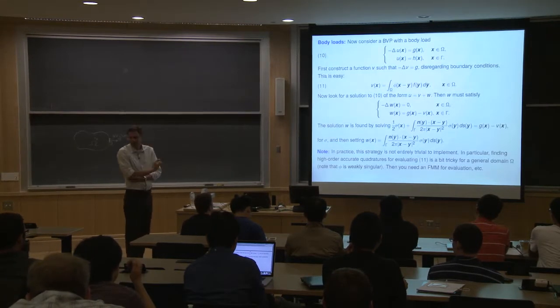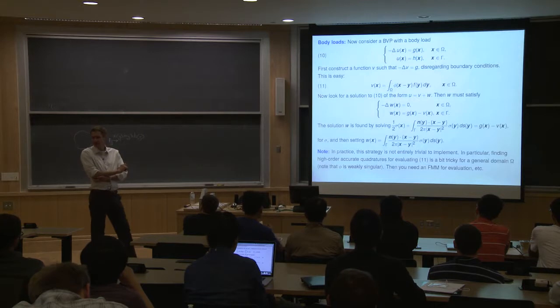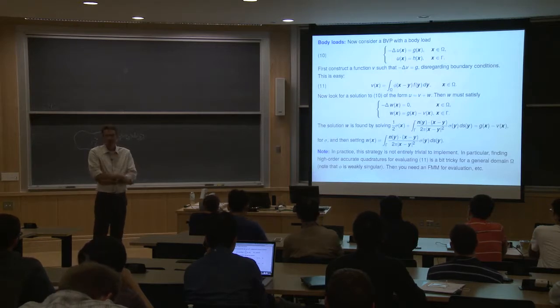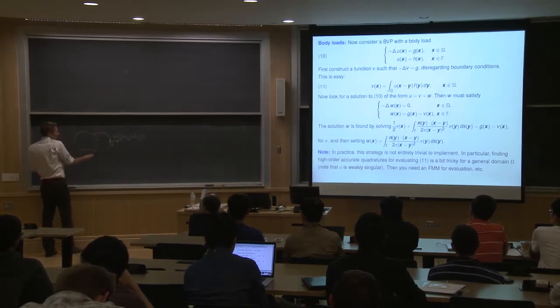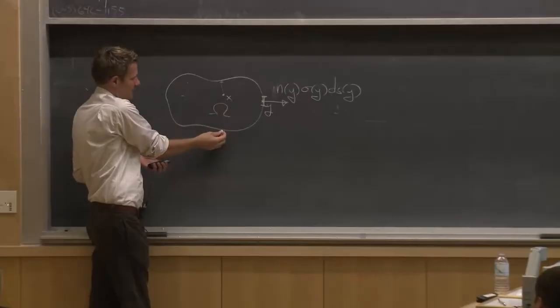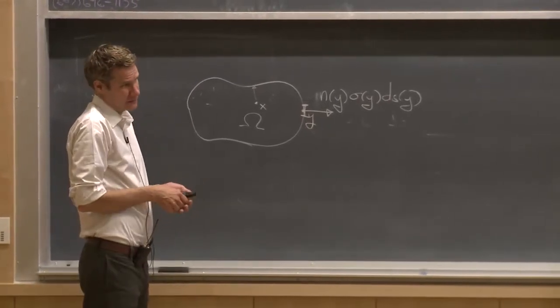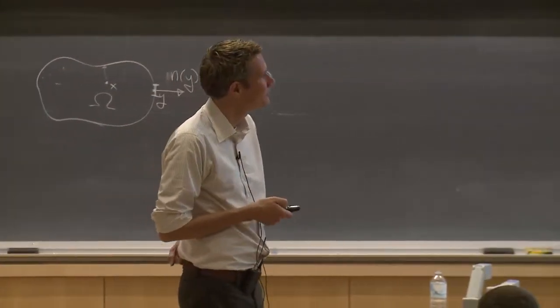Right. So in principle, this is very easy. If you try to execute this numerically, you find that if you don't care so much for accuracy, then it's very easy. If you want high accuracy, then there's quite a lot to think about, because notice here that you're integrating. So the first difficulty is that the kernel is weakly singular, but the much harder thing to deal with is that you're executing an integral really over R2, and then you have a discontinuity, because now your body load is supported in your domain, and as you cross this boundary, various unpleasant things happen. So you have to think quite carefully about how to construct quadratures for these equations. And Leslie Greengard's group has done a lot of work in this area.